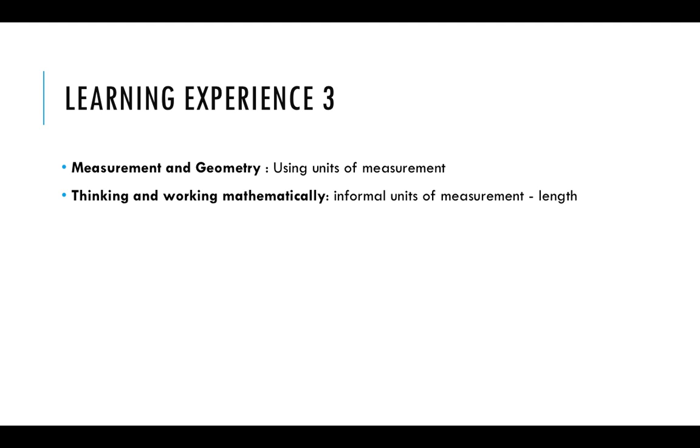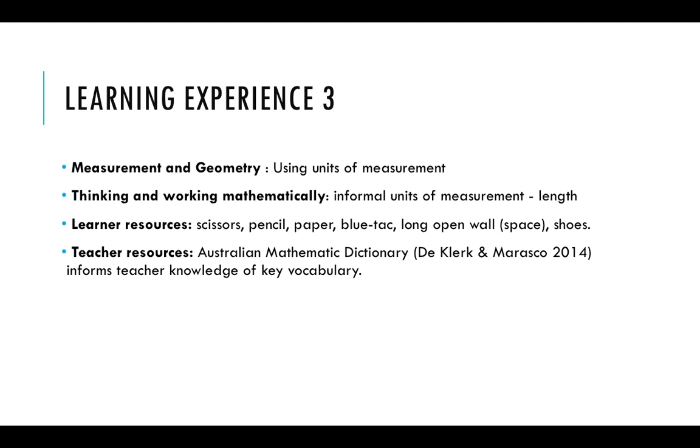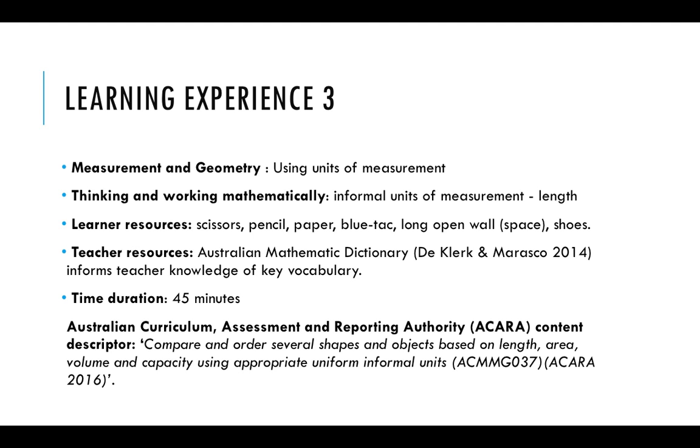Learning Experience 3 further develops student thinking and working with informal units of measurement. The learning experience has a range of outcomes, including development of measurement comparisons, critical reflections on measurement processes, and cooperation with a partner. Differentiation is achieved as students work with a partner to measure and trace a shoe. This ensures teachers target a range of needs through the sequencing of activities.